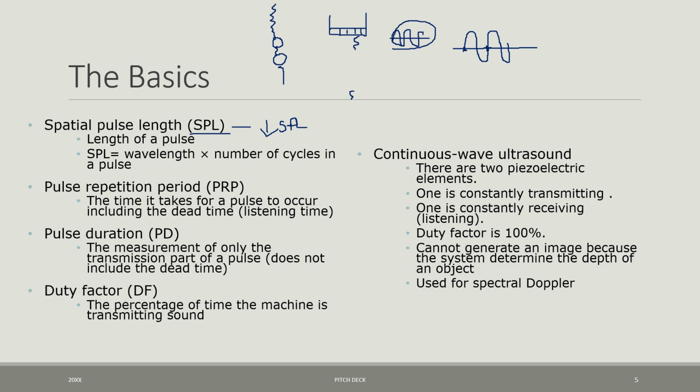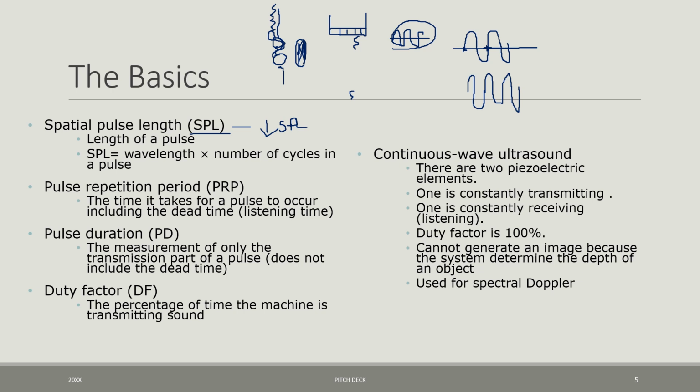then we are able to squeeze in between these 2 items more efficiently, provide echoes coming back from that area, and demonstrate them better. If we have a larger spatial pulse length, our pulse is so big it can't fit in between there to produce an echo out of that area, and we will make these 2 items look like one. Now that's a description of axial resolution. Our spatial pulse length is the determinant of axial resolution. By controlling the wavelength, or the distance a wave takes up, and controlling the number of waves in a pulse, we can either shorten or lengthen that spatial pulse length, which would then go on to affect our axial resolution.